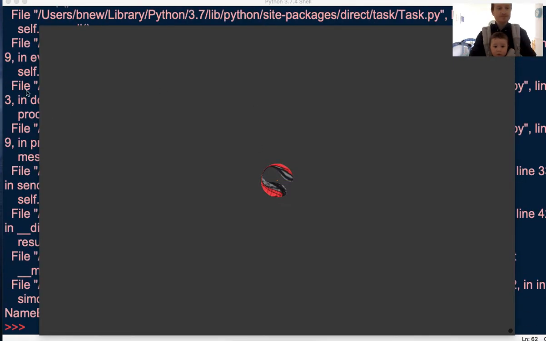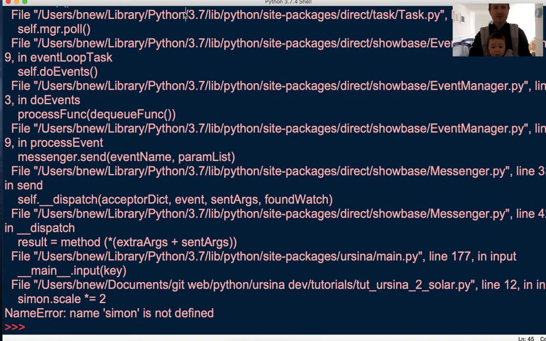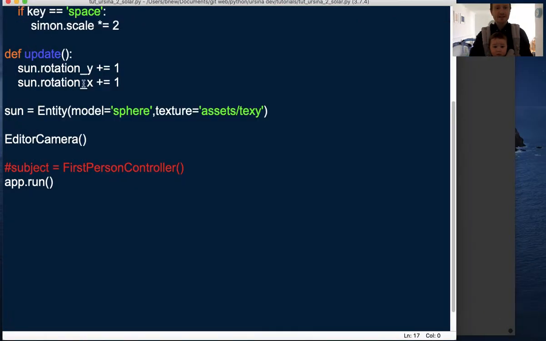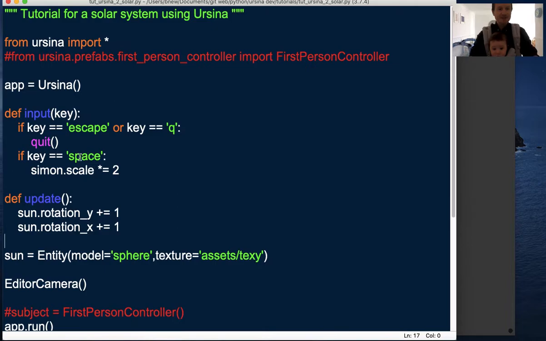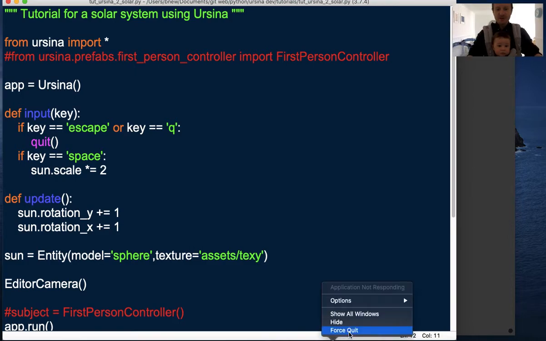Whoops. I just pressed the space bar and that's not working. What we want to do is create loads more planets, or spheres, and then get them rotating around. It would be nice if we also get the right amount of planets. And we could even use some data online for what colors they should be and things like that. So I haven't changed Simon to sun there, and that's why we got that error.